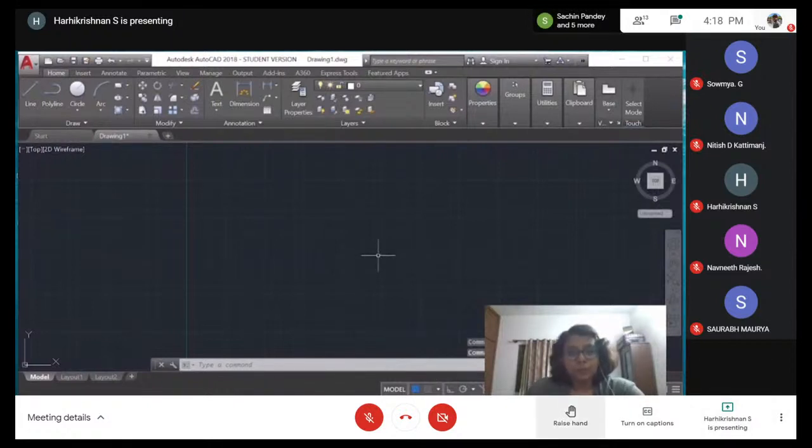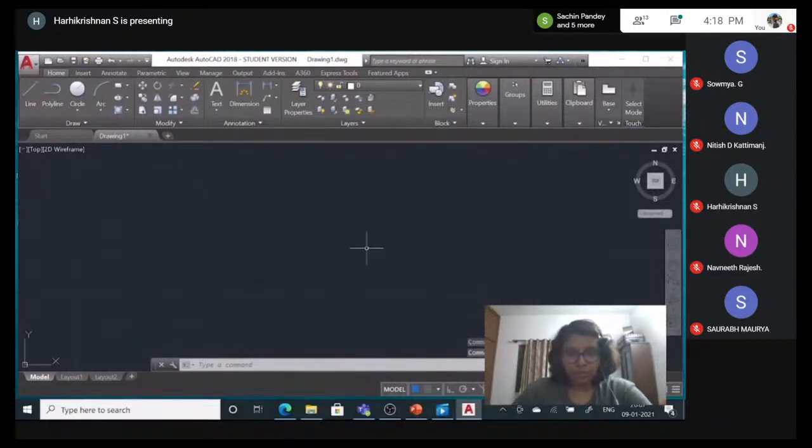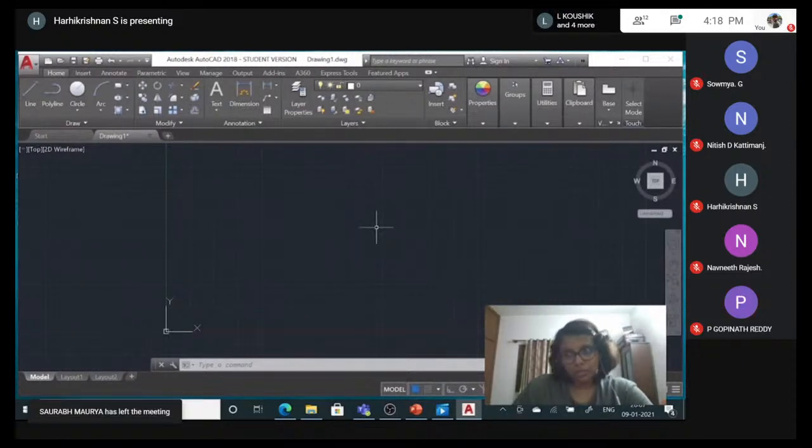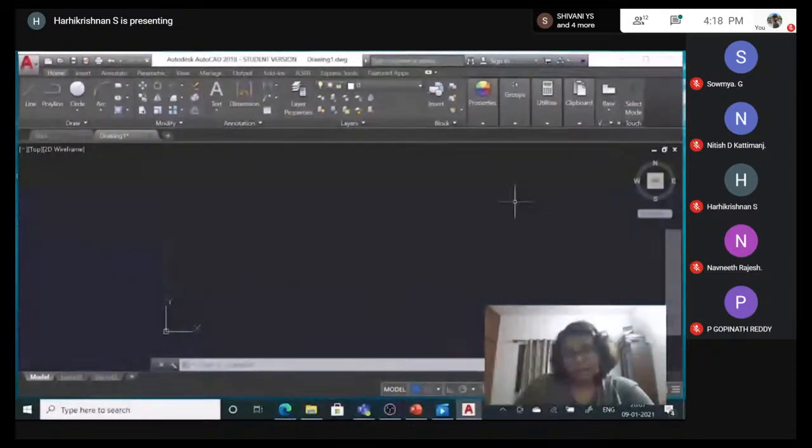Okay, so I'm using a mouse basically, so it would be easier for me to zoom in and zoom out, or shift from one point to another point. I suggest if you guys want to do designing in the future, it would be easier if you have a mouse than to use the touch panel on your laptop. But then you can still use the laptop touch panel as well, though it's more convenient with the mouse. So I think this much brief information would be enough to start off for today's session.